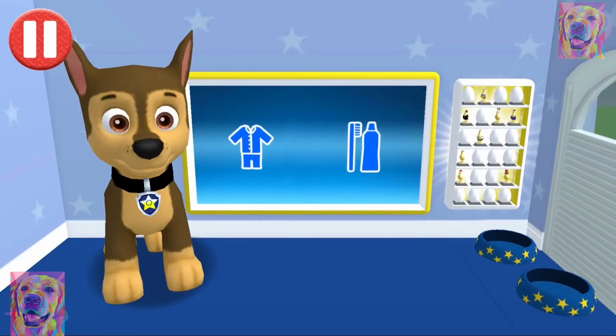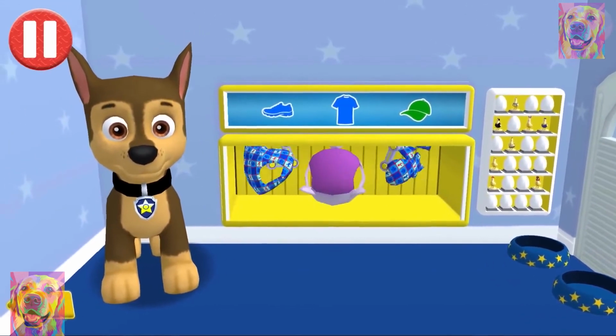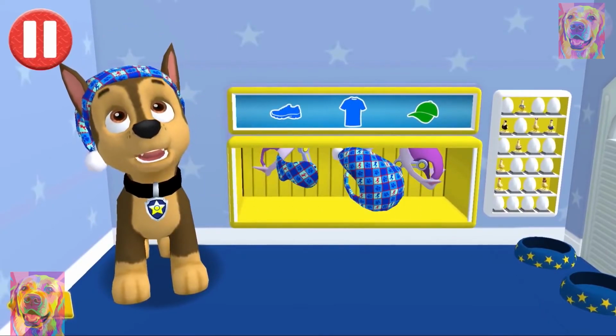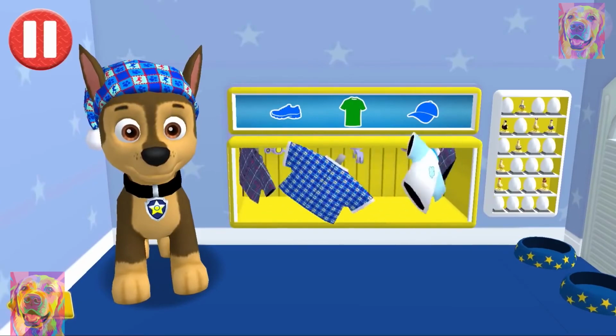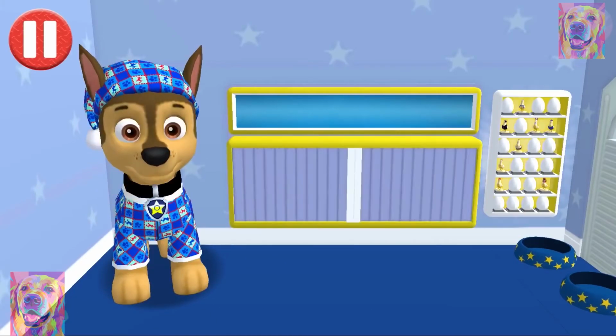Tap the blue clothes picture to open the closet. Tap the arrow to go to the next activity. Bet I'll have sweet dreams in these pajamas.